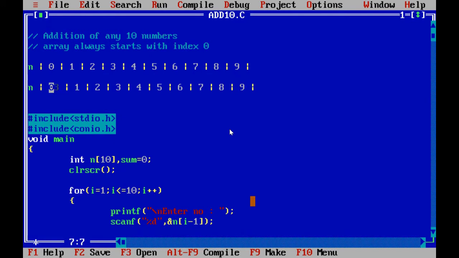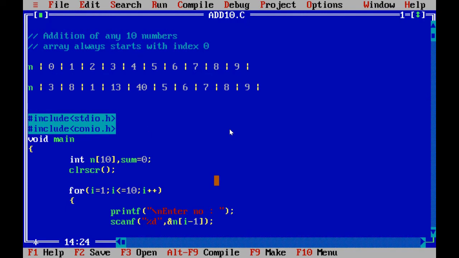What happens is that when you enter the first value, it will store over here. Let's say I'm entering 3. That will store 3 over here. Let's say the second time I'm entering 8, next time 1. So these are my different numbers, let's say 13, then 40. Any numbers you can insert. On a particular index, it will store the particular number.